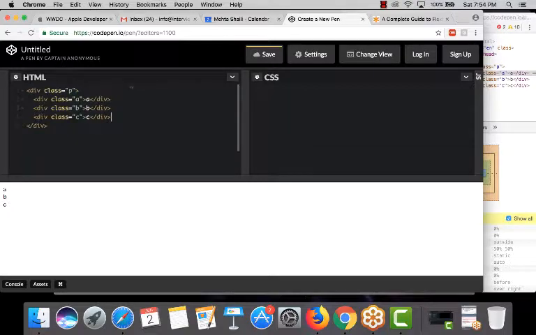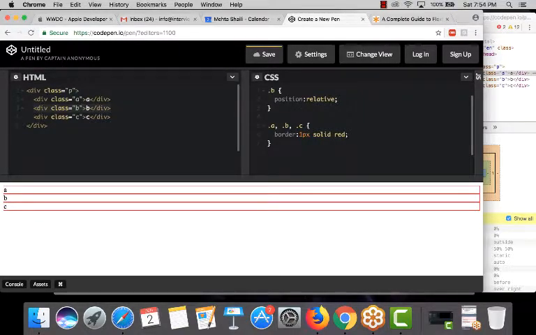But you can actually control this. Let me take B, which is class B here, and change its position to relative. By default I'll just do A, B, and C, where I can apply some common style, so let's say border is 1 pixel solid red. By default it's a stack because it's display block, and everything else is position static, but I'm only changing B, the middle one, to relative, which doesn't do anything right now.